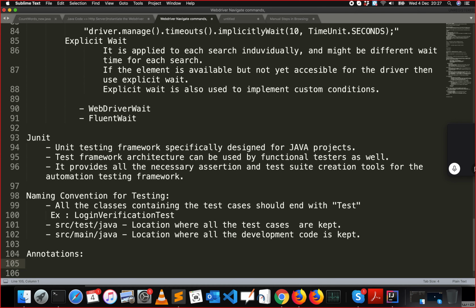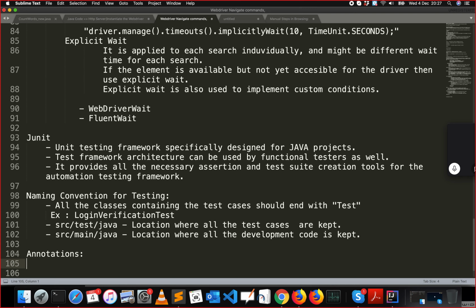There are lots of people who use annotations in different ways, because there are JSON annotations. TestNG has got its own annotations, and Spring Boot has got its own annotations. Everything has got its own annotations. When I say annotations, the only common thing they've got is that everything starts with @.